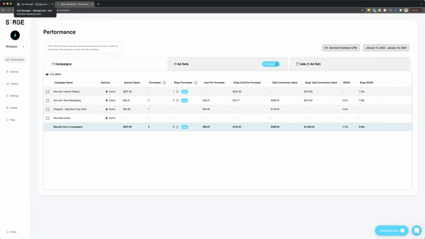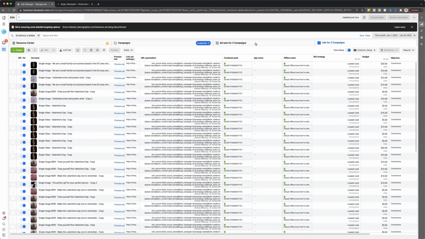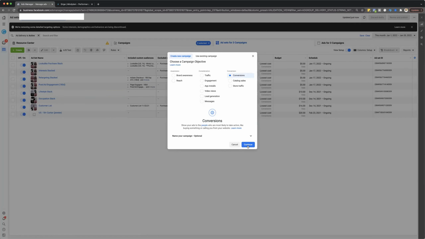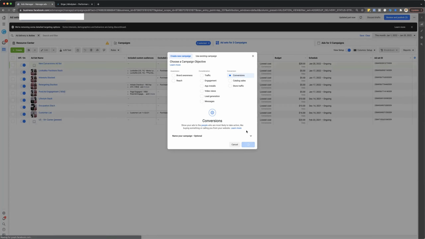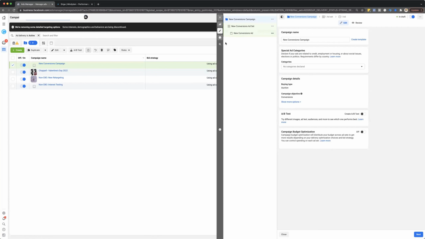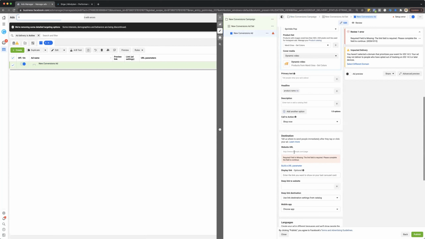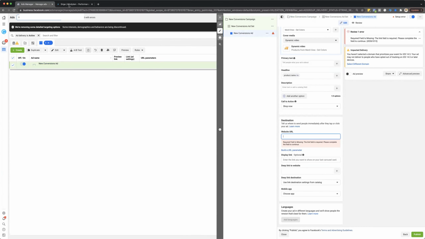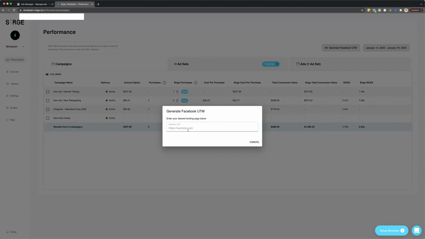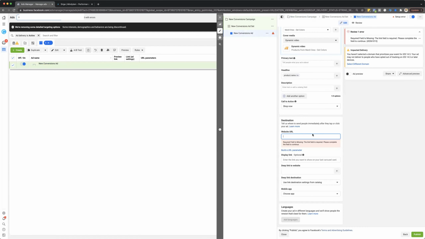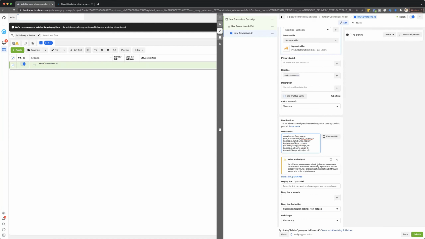And anytime that you create new ads, here's what the process would look like. If you go to create and you're creating an actual ad, on the ad level, there will be a spot to input your website URL. And this is where you can hit the generate UTM button. And this is where you would paste your URL. And that's when you can actually copy that full link. And this is the use case where you would paste that entire actual parameter here.